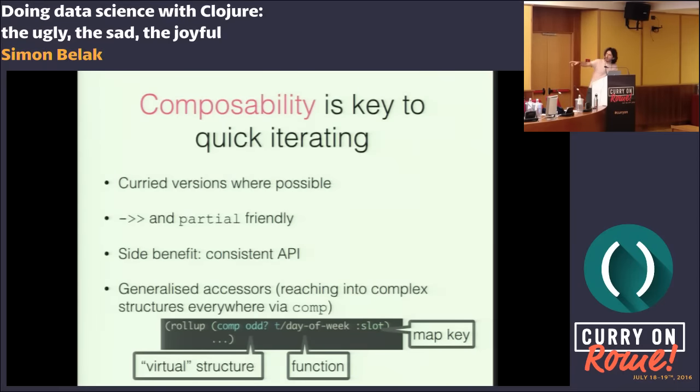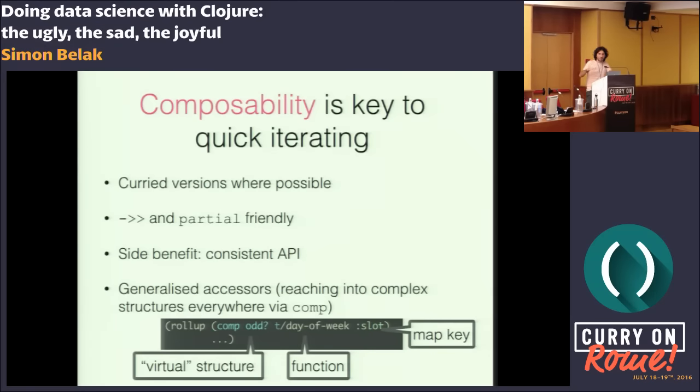If you look at the example above, first we reach into a data structure and pick the key called slot, then we apply one function to it, and then a different function to it, and all this acts as a unified accessor where we roll up based on whether a day of the week is an odd or even number. This composition introduces a kind of virtual structure: even though you don't have a specific structure within the number, let's say 7, which is the day of the week, if you apply another function to it, it yields this virtual structure. This provides a very unified way of working with various nested or otherwise complex structures.